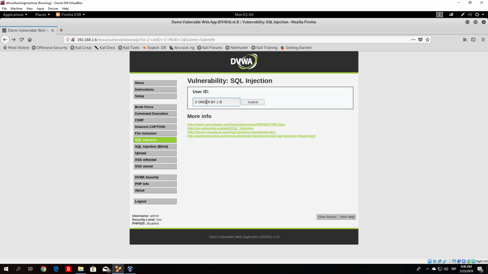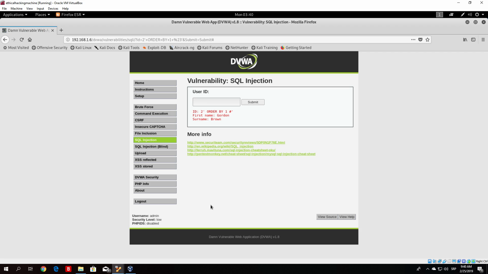Well, basically hashtag is the comment in the SQL language. So anything that comes after the hashtag is interpreted as a comment. So we type here hashtag and then apostrophe, and if we submit right here, we can see that column 1 exists.